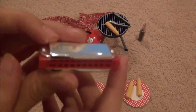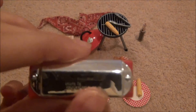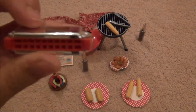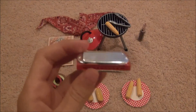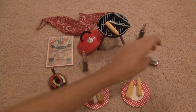Next is this little doll-sized harmonica. It is silver on the top and the bottom, and just says 'Our Generation.' It's red in the middle and has little holes. You can't actually play it — I tried and it didn't work. But it's really cute and I'm glad they came out with something like this because I actually haven't seen any doll-sized harmonicas anywhere. So that's awesome.